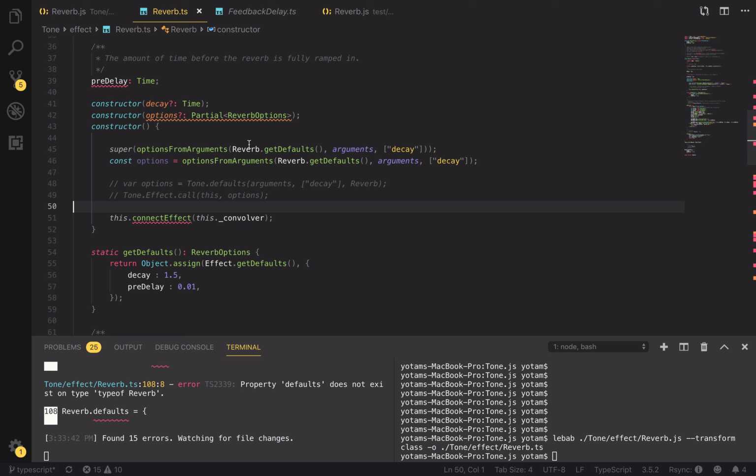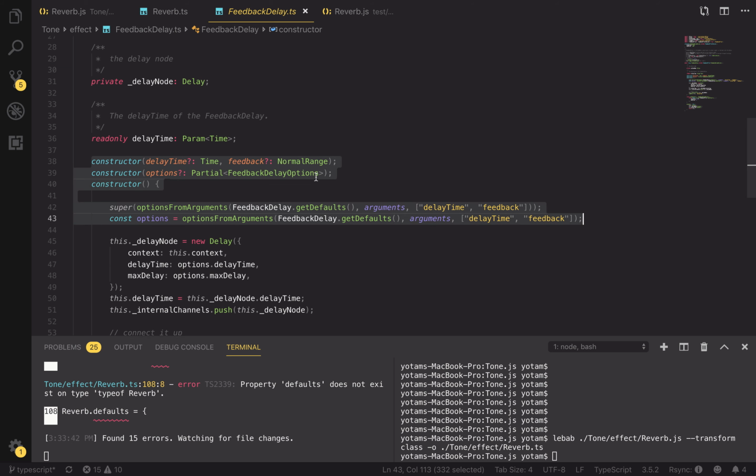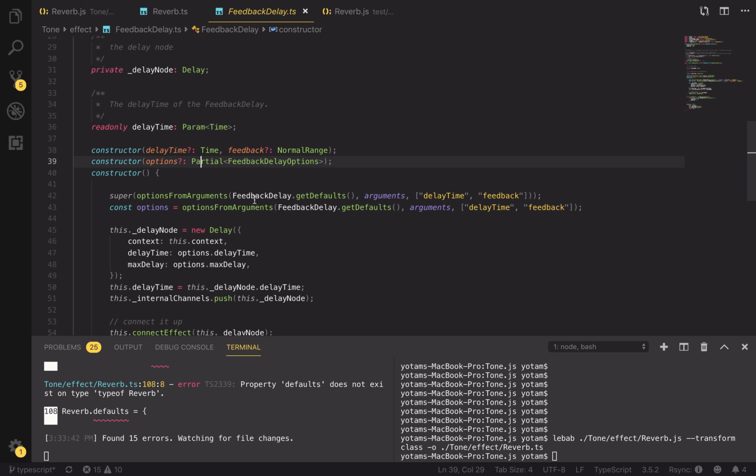Basically, when given no arguments, take a look at the arguments object and assume that it's in this order. So if we take a look at reverb delay, it takes an options object, which is a partial options object, or it takes no arguments. And those arguments are delay time and feedback. And this function will bundle everything up into a single options object.